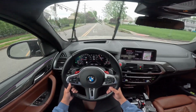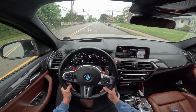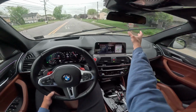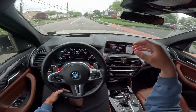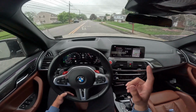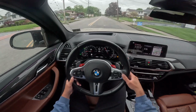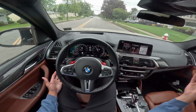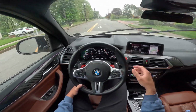But yeah, what I really want to do also is get mounts in here. So maybe a windshield mount, put a camera there and stuff. Maybe, I don't know. I guess that would be really the only thing. And I also want to get a 24-hour dash cam, because I need one. Now I'm just paranoid at all times because now I have a little bit more money into the car. So I want to protect my asset, my depreciating asset.